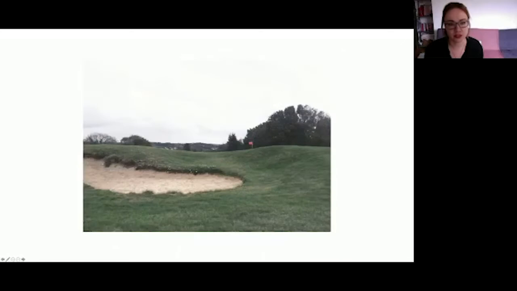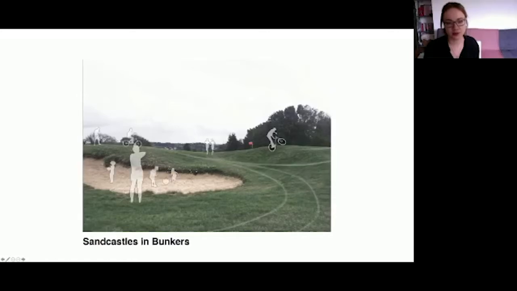There is a golf course close to where I live that in January became the focus of a local Extinction Rebellion group. The group came to the golf course to protest that the lease that was due to expire at the end of March not be renewed by the local council. The lease was taken on by another golf club and the site remains a course. But in between the protests in January and the recent reopening of the course, lockdown happened. During this period, the golf course became an entirely different place, suddenly open to the public and filled with walkers, bikers and children who inadvertently reimagined what this place could be as they raced their bikes down the fairways and built sandcastles in the bunkers.